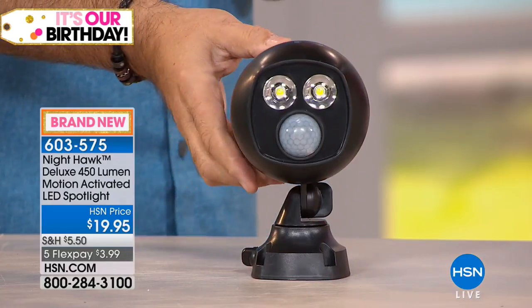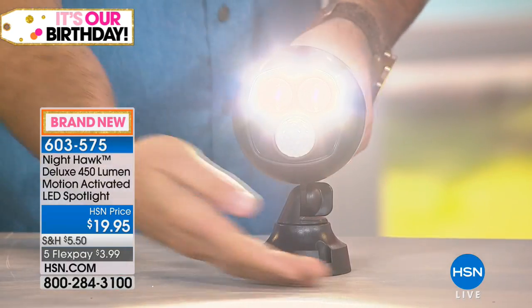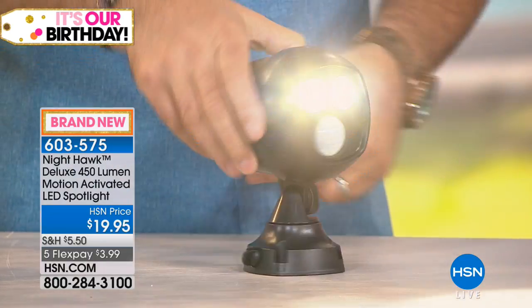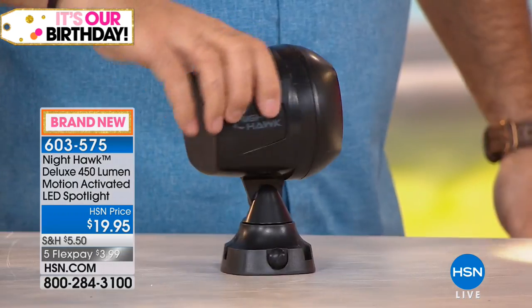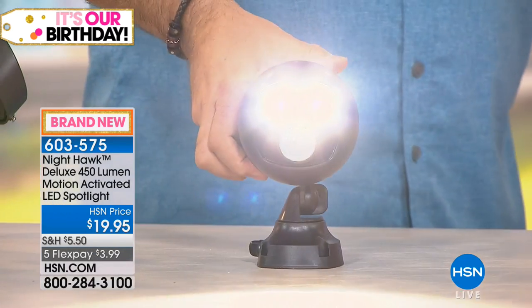And instead of having to hire people to come out and then having to worry about running all of the cords, you don't have to worry about anything. It's battery operated, but battery operated with a lot of power, a lot of light, as we said, 450 lumens. I mean, it's super bright, guys. And you know, there we go. Oh, I got it. Come on. Wow. All I had to do was cover that sensor. But look how bright that is. I mean, that is just crazy. If I turn it on my shirt, look at that. It's almost so bright, it makes my blue shirt look white. That is just a ton of light that comes off of this.